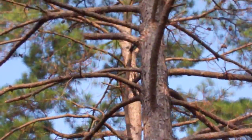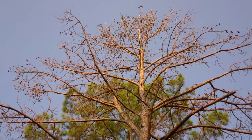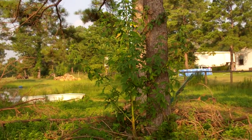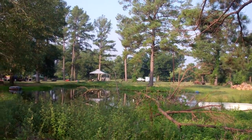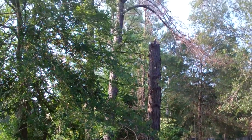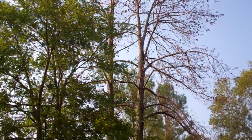And then we have this tree here. Oh, zoom out. We have this one here that's got to go. So I'll go count all of this. Plus there's some on the other side of the pasture, way over there, and I'm not walking through there because I walked around the whole other part of the pasture. But you can see where we've got stuff everywhere that's just dead.